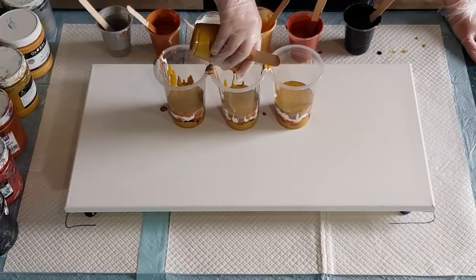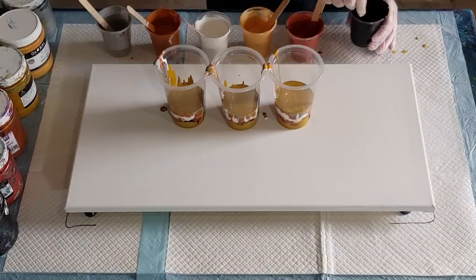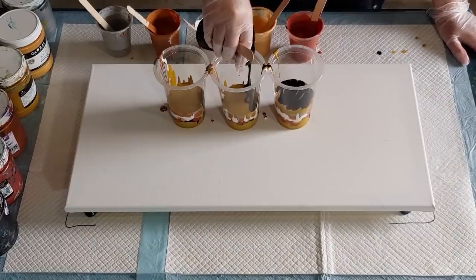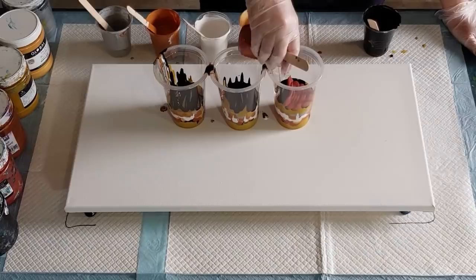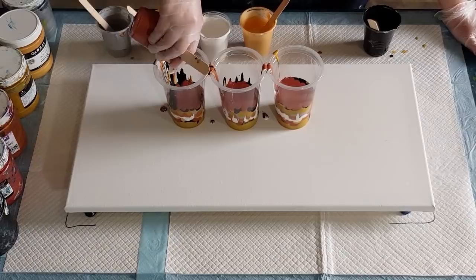Probably got too much paint here, so I'm not going to scrape my cups. I will with the black, but the others, I won't scrape the cups. I'll just pour out because I think I've got a bit much. When I was mixing them, I thought, oh, it's too thin still. So then I added more paint and added more paint. So I ended up having more than 800 grams. I didn't make up a lot of the copper though, so I will use all that.